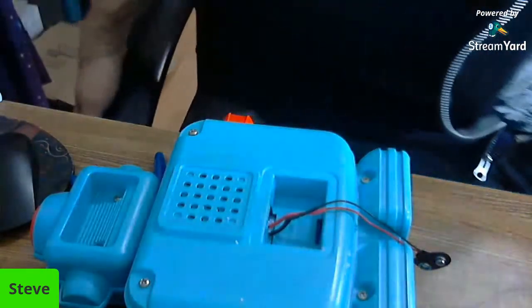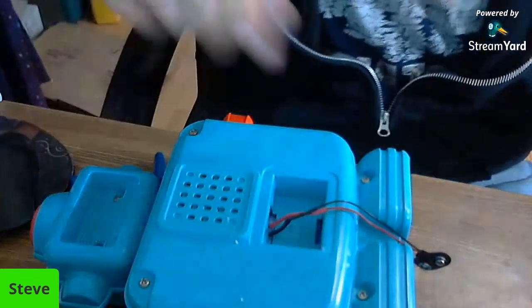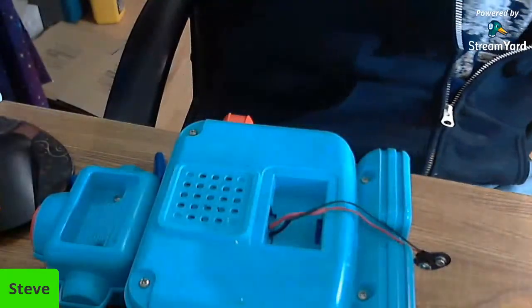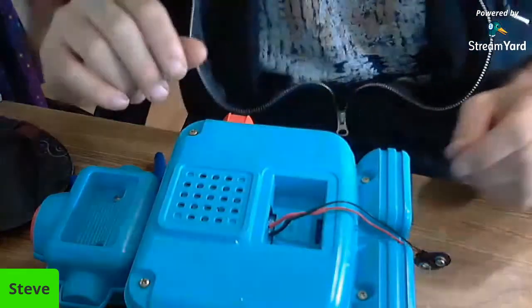Unplug my soldering iron while I'm here, because we shouldn't need it anymore, and clean the tip. I always clean the tip when I'm done, whether it's supposed to be or not, I don't know. Probably. And we'll put that over there.